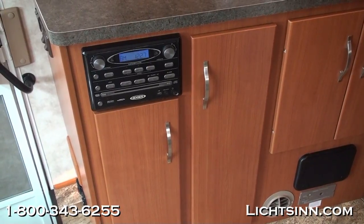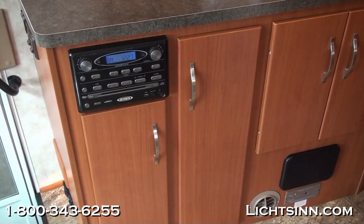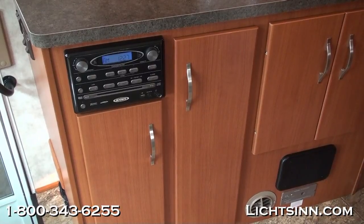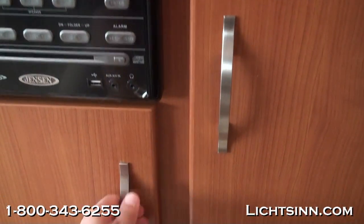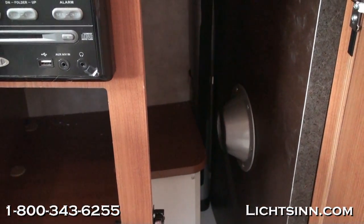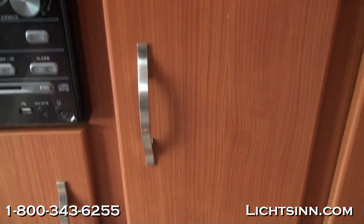Down below you'll see the subwoofer right above the high-endurance vinyl flooring. There's lots of storage underneath the laminate countertops. We've also included the water purification option, which is concealed under the sink. There's also a pedestal table that can be utilized in front of the comfort sofa sleeper or in front of the two cab seats that rotate and swivel up front.